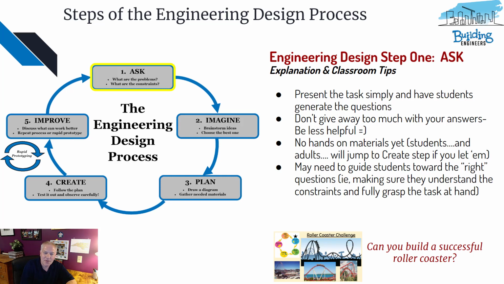Now, early on, the first couple times you do this, you may need to guide students towards some of the right questions, just to help them uncover what the task is, what the materials are, if they haven't asked about that. If they're asking about time constraints, you want to make sure that they understand each of those core constraints or rules about the task before you get started. And that really is our final point. Clearly outline the constraints so that when they start imagining and planning, they understand the rules that they have to follow within the task.